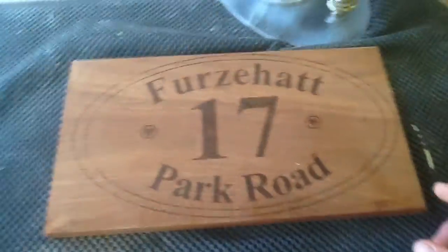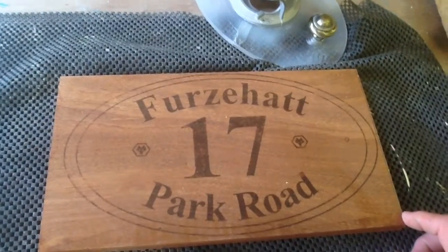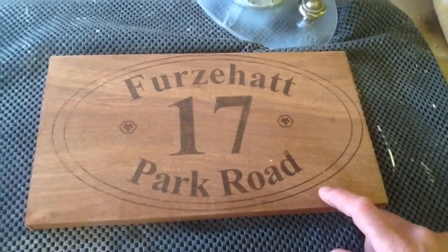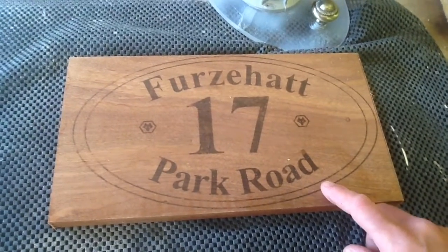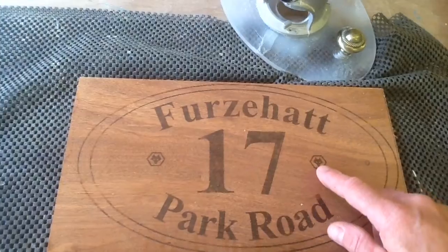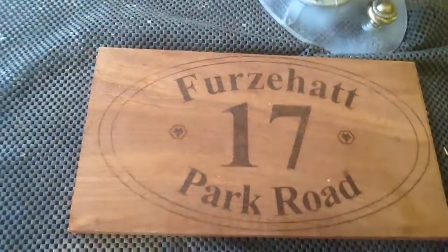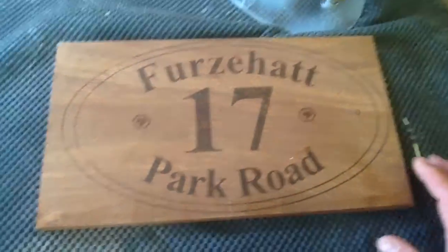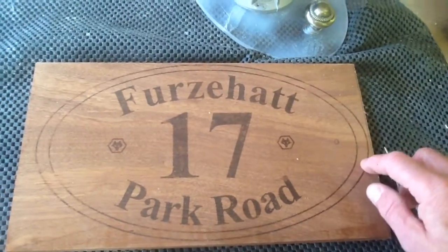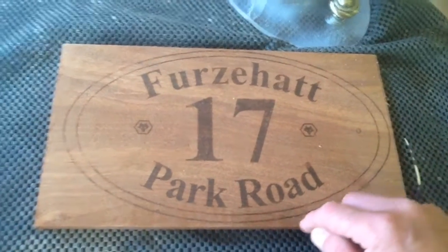So again, I'm going to show you. I do this all outset. I'm going again for the pattern. I don't use a template for the pattern. I just print it straight on. I even add in screw holes if I need to, little images the client has asked for, and do it all in one go. So I'll carve the sign. When I'm done, I use my jigsaw, get close to it, then I'll just use a spiral bit and carve around it.